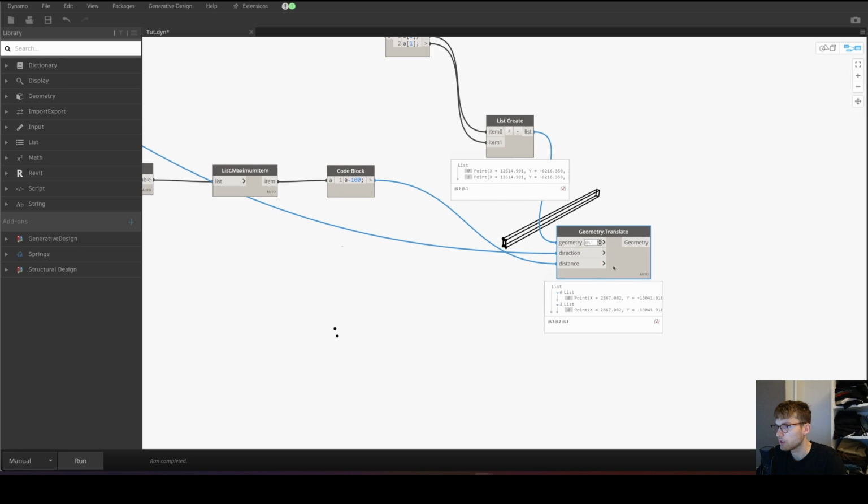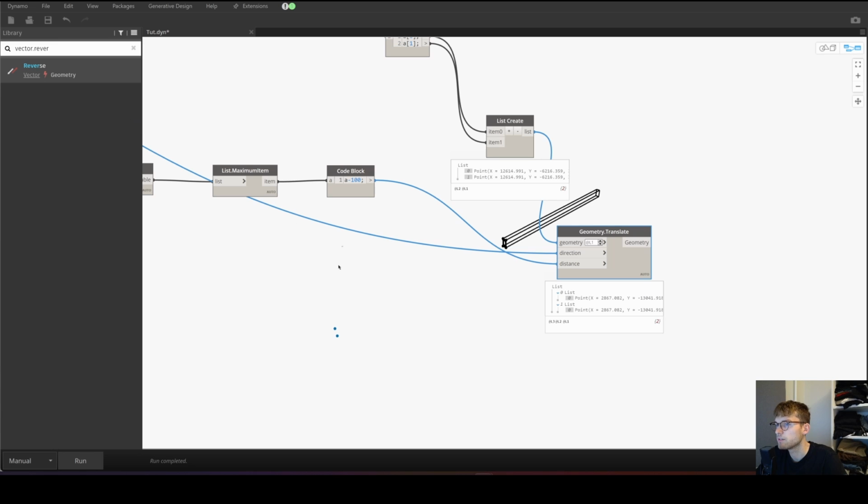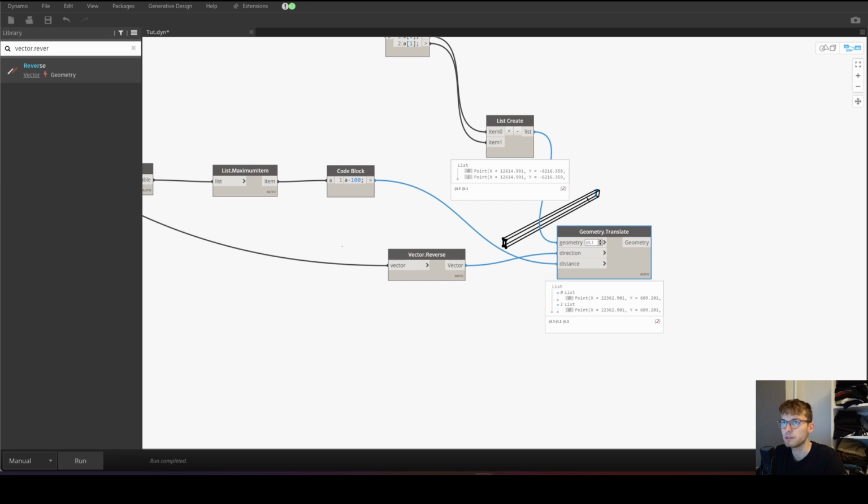So basically the vector was in the wrong direction. Now what we can do, I'm just gonna select those. Yeah, and now they are blue and highlighted. But we can use vector reverse to actually reverse the vector, so that our 2 points are getting translated in the other direction. So we just take the direction, put it in vector here. We are using that vector and put it back into direction. Let's run that. And we can see that now our 2 points are successfully here at the end of our beam.